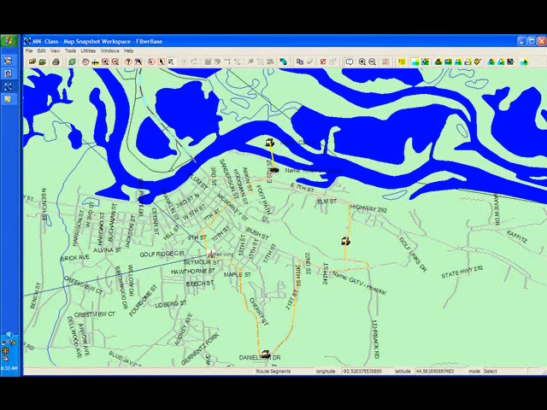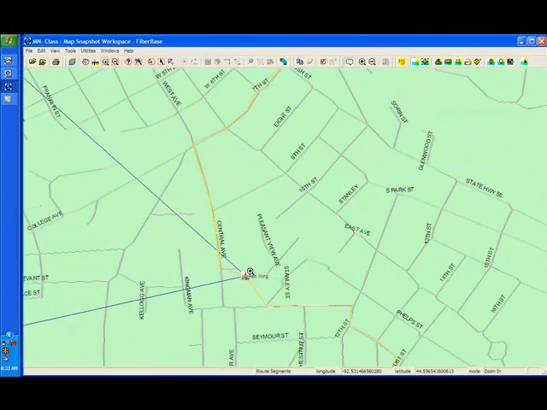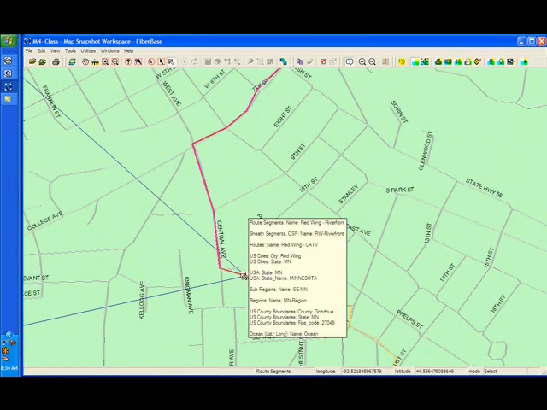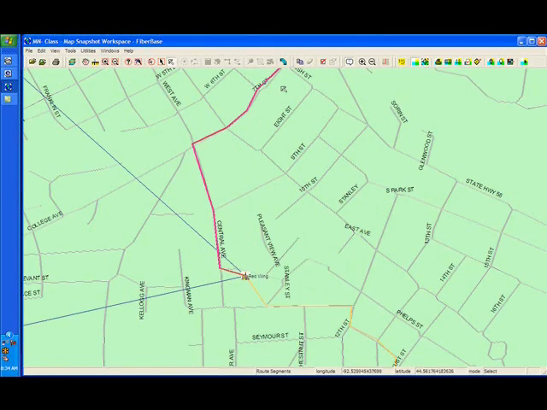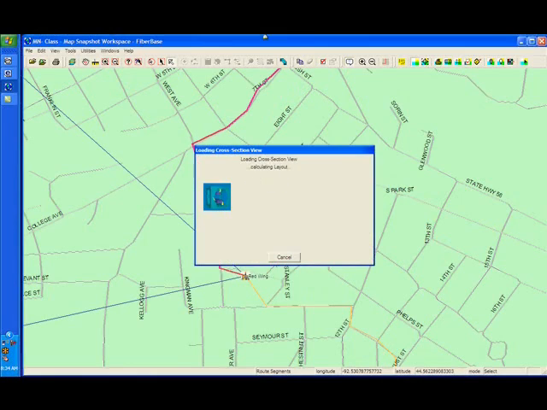With our map workspace, the ability to zoom in and get better detail on our network is performed by using the zoom tools on the toolbar. These lines that are going across our map are routes that are taking a number of cables, or our signal pathway, from point to point. We can discover what is on those cables, or the contents of the route segment, by pressing the F2 key and bringing up the information palette.